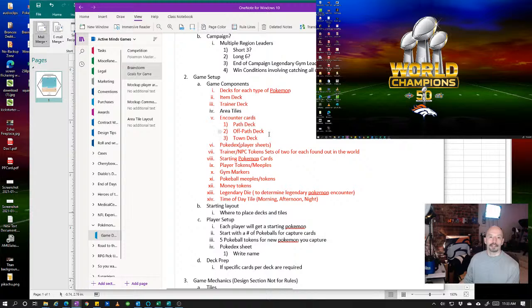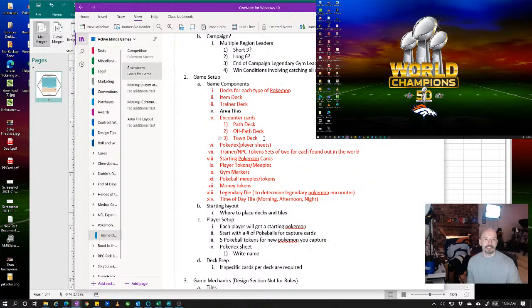So we have encounter cards, which would be, oh yeah, we talked about having different decks for our encounter cards, which has its benefits and its negatives. Let's see if we could do it with singular cards, because the fewer things that we have to pack or set up separately, the better.